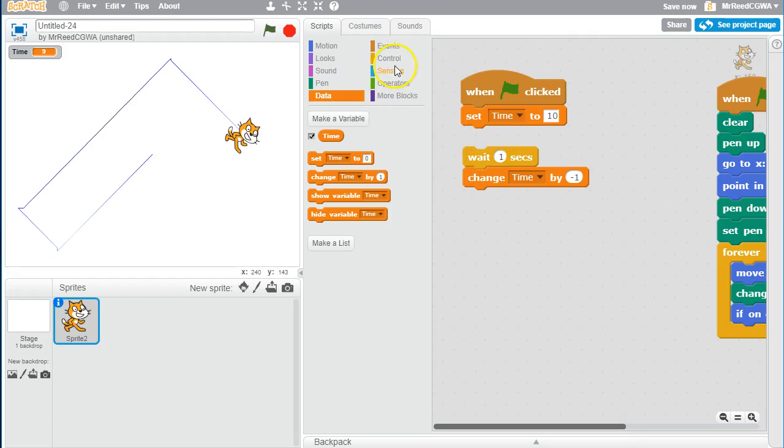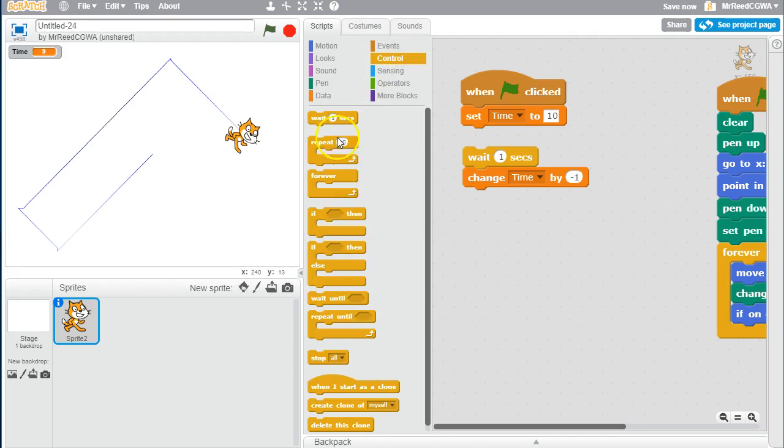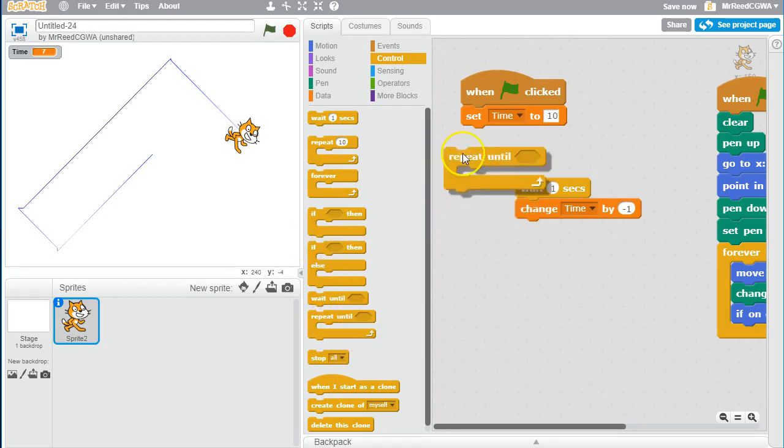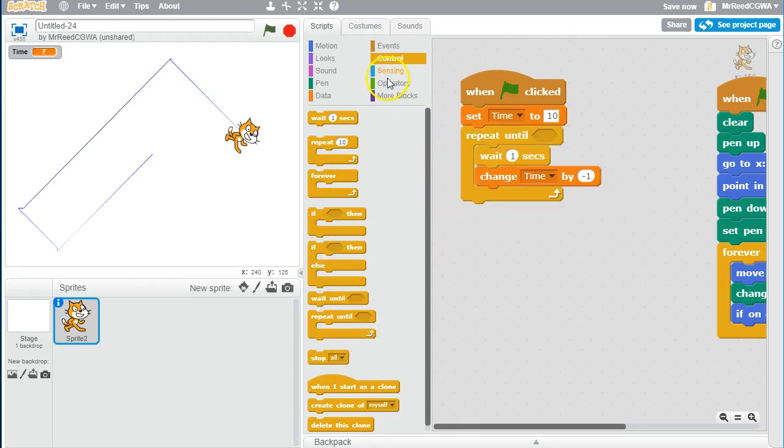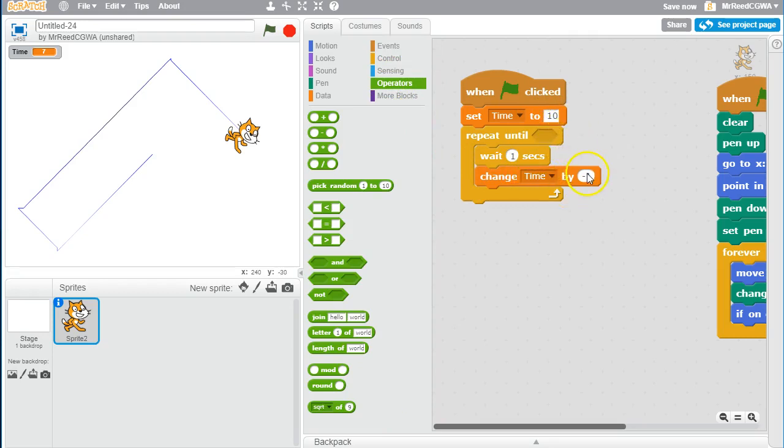Of course, you want something to happen over and over and over again. You want to have it keep counting down, which means you're going to need a repeat loop. I would say you don't want to do this forever, because that would just keep going -5, -6, -7, -8 for all time. You could say repeat it 10 times, but then you would always have to make sure this and this matched, right? What I would say is the coolest way to do this would be to keep repeating, because that time's going down, that time's going down, that time's going down.